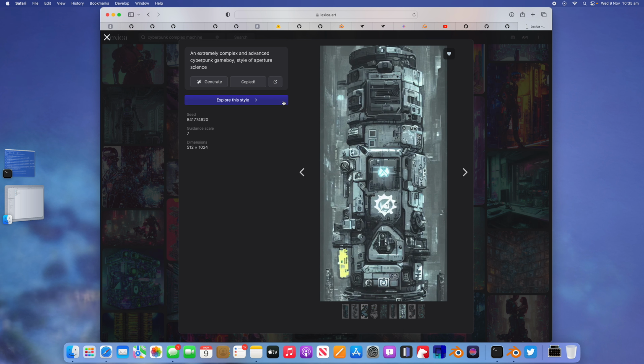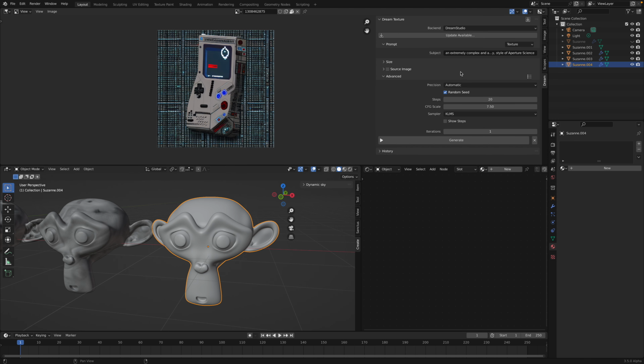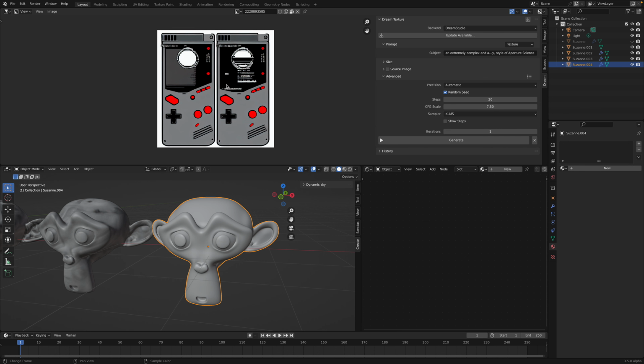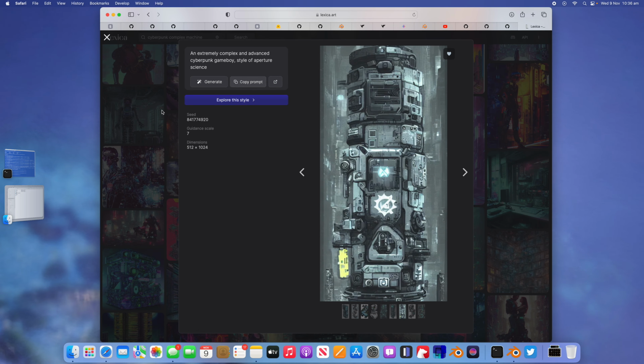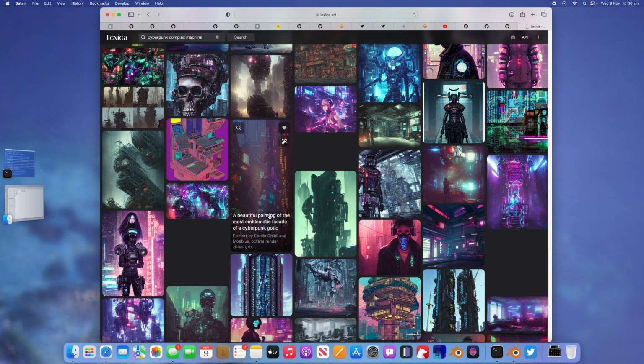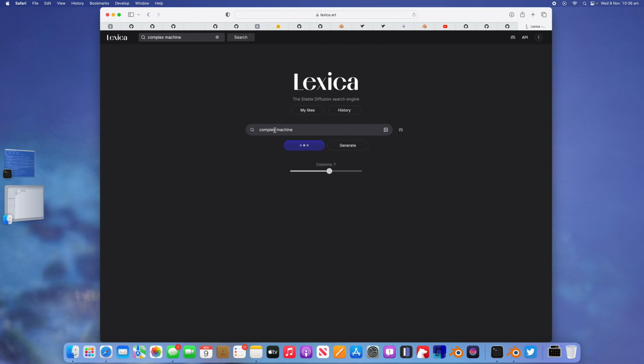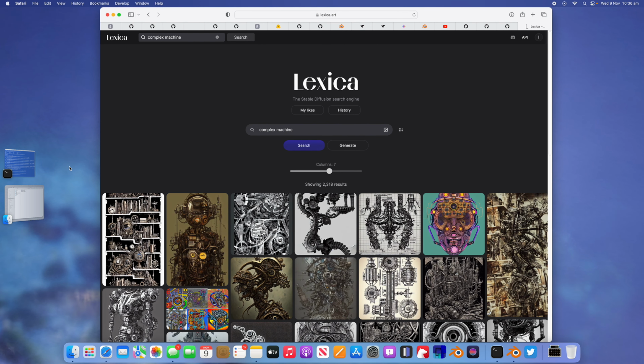Copy from, paste here. Yeah, however, this one might work as a texture because it's flat. Complex machine, submarine.